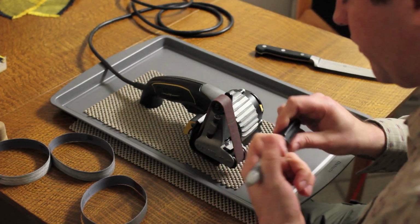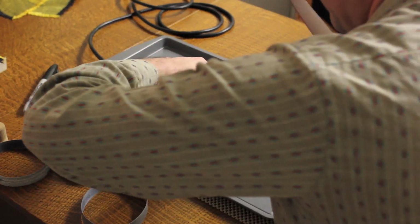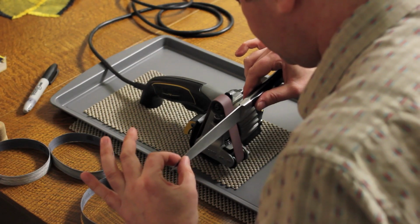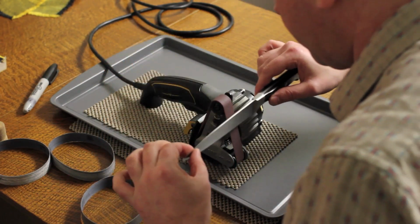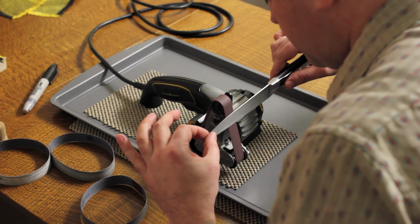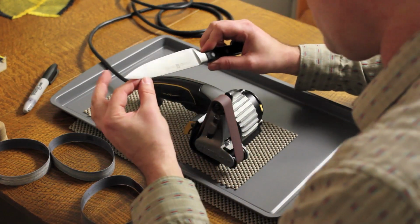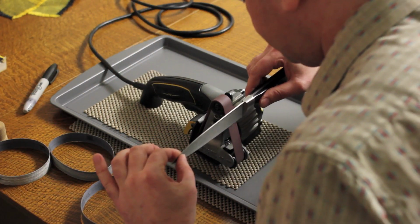The angle's probably going to be really, really similar, or at least close enough. But I like to check. Let's see. Yeah, that's pretty much dead on. Okay, that's doing it.